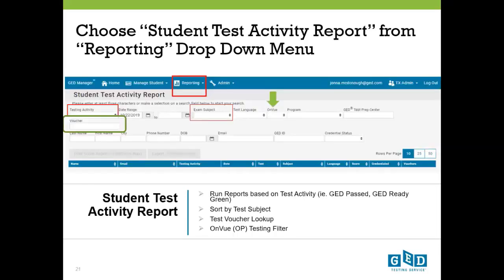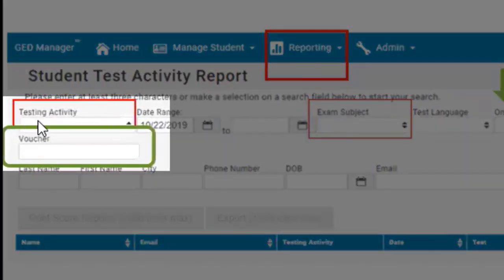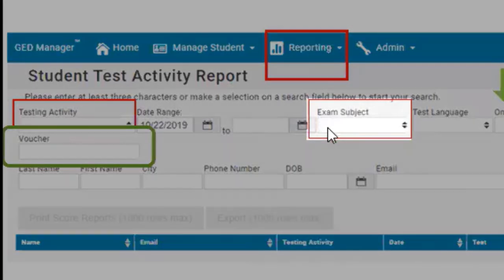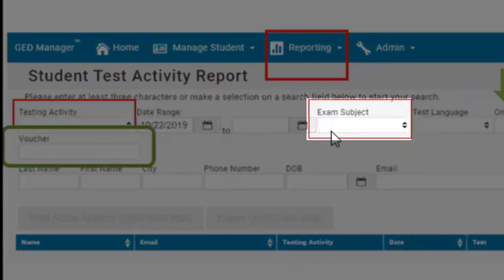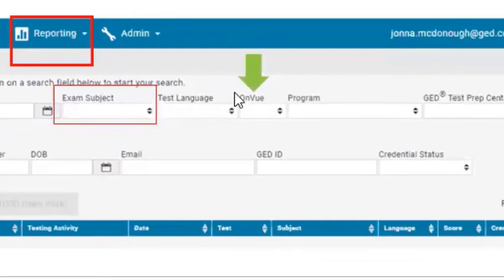So looking at that, that's what this page looks like. On the left-hand side, this test activity filter, that's what I've been talking about, because it does give you lots of opportunity to filter your students. And then you can filter by subject. So if it's a specific subject that you're interested in, you're certainly able to do that. I always recommend that you at least put in a date range, which can be for a day, a week, a month, a semester, an academic year, a calendar year, whatever date range you want to put in here from and to.